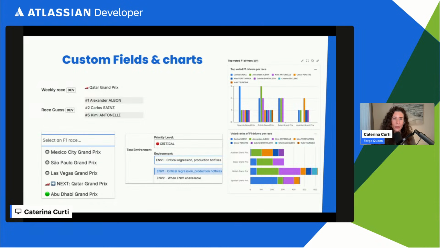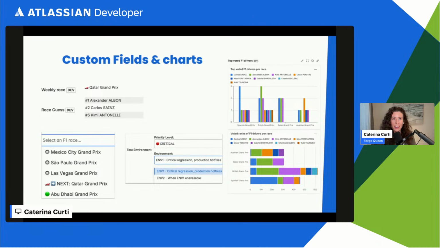On the right, we have a couple of bar charts in a Jira dashboard gadget, where you can combine multiple charts in one gadget and apply additional logic.